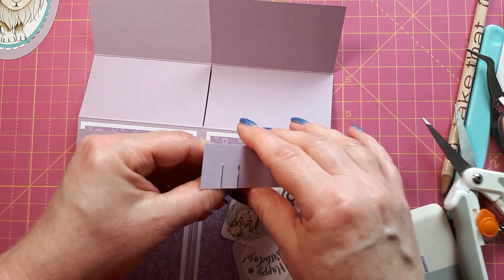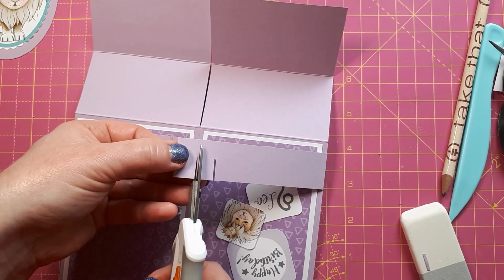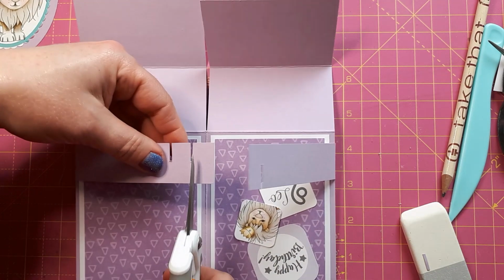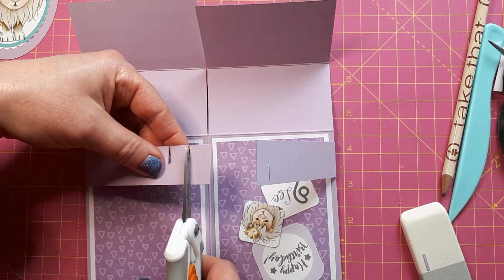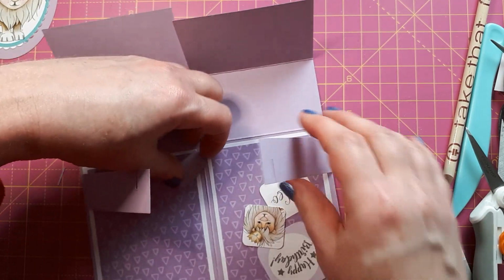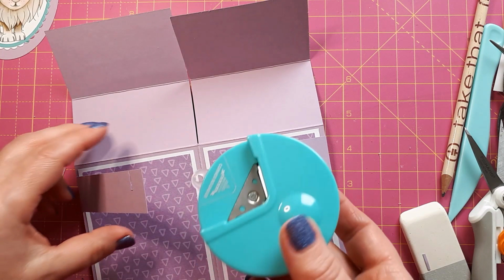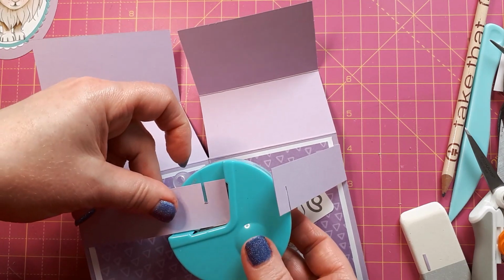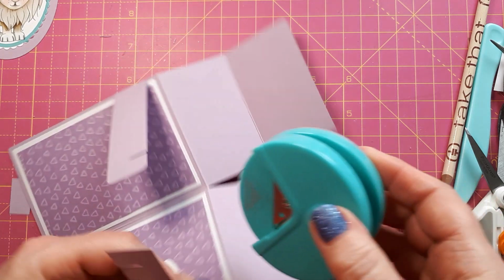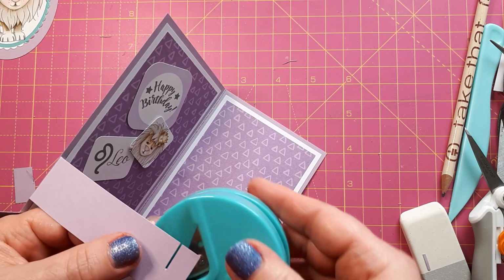So the camera picks that up, and then what I will do is just cut these down here right next to where I had cut them before, and nobody will notice that I hadn't done them before. I could actually use my corner rounder. I think I will do that just to give it a neat finish. I will use my smaller one now, so just pop that in there. As long as you've got sturdy cardstock here, these will be fine.